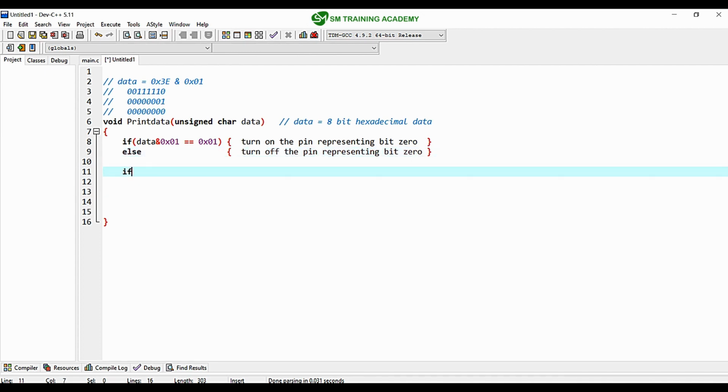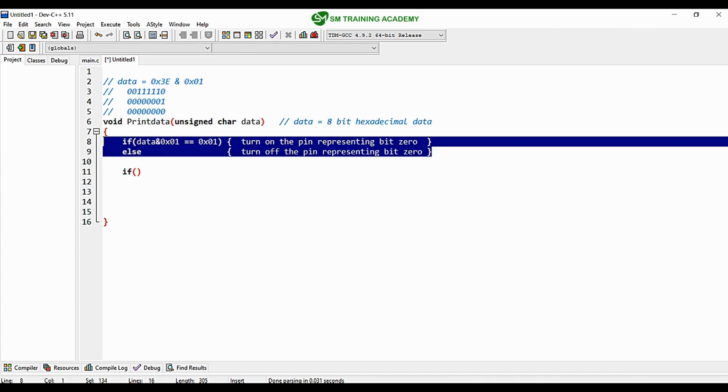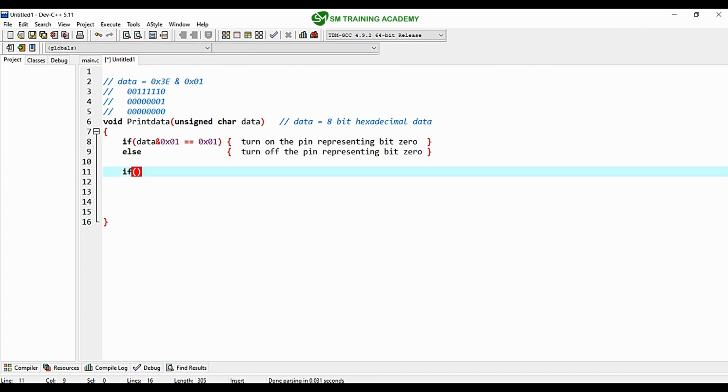And if I want to check for the bit number 1, since this is representing the bit number 0 of the byte, what I can do is perform AND operation of the same data with 0x02, and if I get the result of 0x02, that means the bit number 1 is turned on.